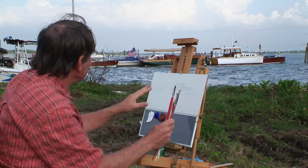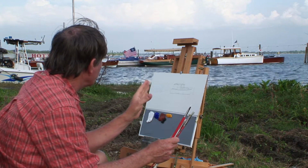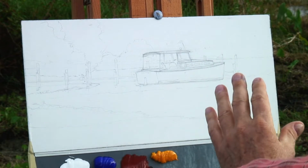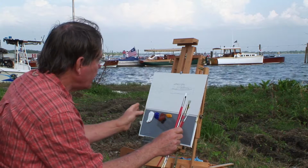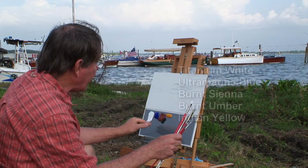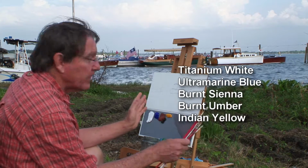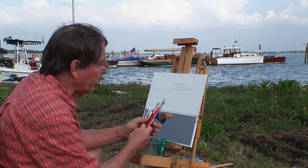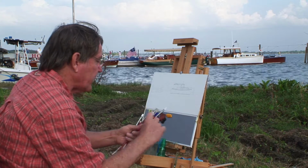So we're painting this boat over here. I've changed my composition quite a bit from what I'm looking at here because I have to simplify things. And I only have a very short time period here too. I'm using acrylics. I'm using a very limited palette right now. It's white, ultramarine blue, burnt sienna, burnt umber, and Indian yellow. I can add more colors later if I want, but I just really want to get everything blocked in.